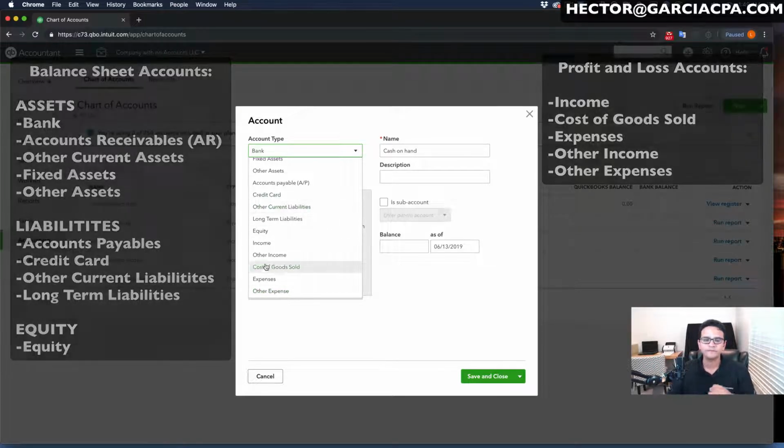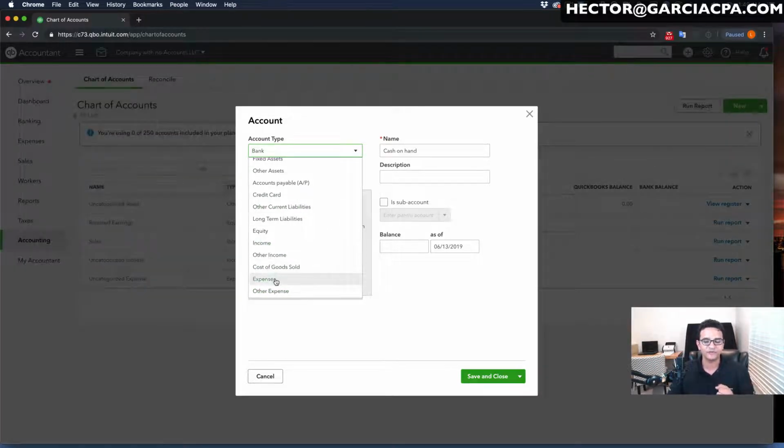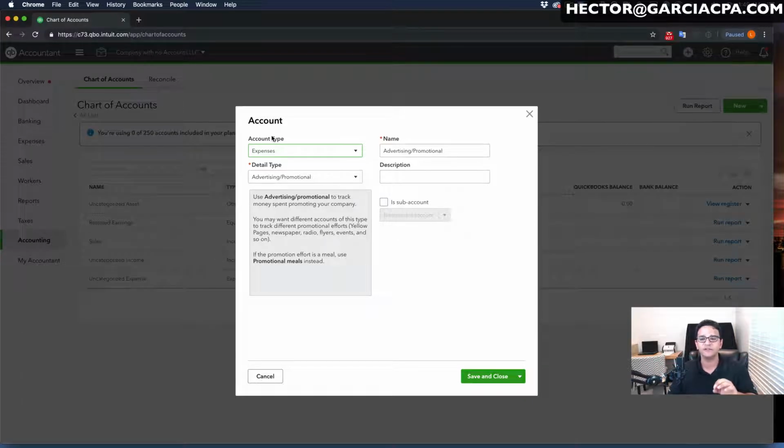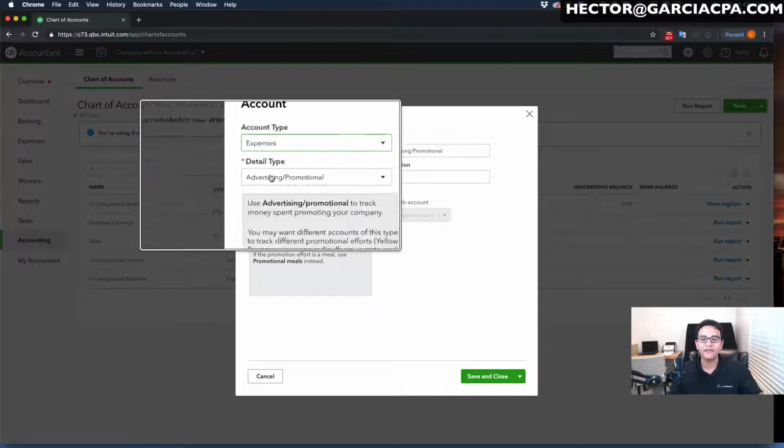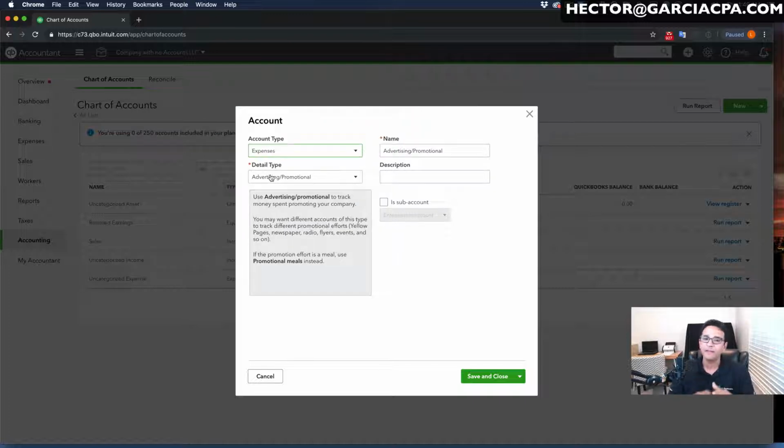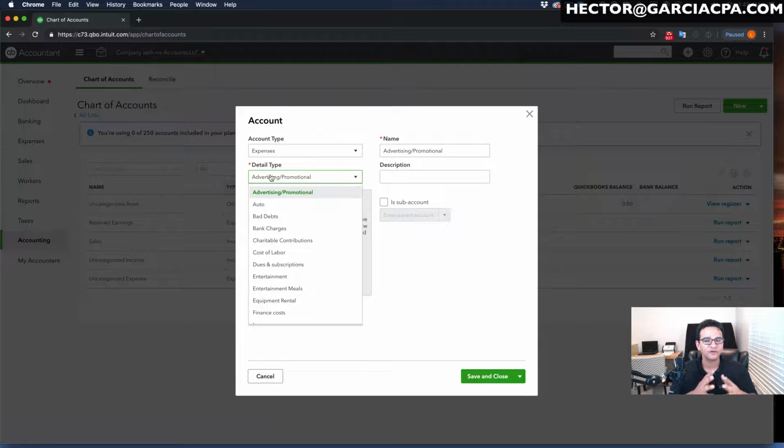Anyway, so once you pick the category you want, so let's pick the most common expenses. The next question is, what is the detail type? Now the detail type, it's a little bit confusing because whatever you pick there bears no impact in your financial statements. As a matter of fact, the fact that detail type is there, it's a very quirky, unique thing to QuickBooks Online. And if you pick the wrong detail type category, again, it will have no impact in your financial statements. However, that is really designed to help the non-accounting new user pick a category when they don't know what they're looking for.